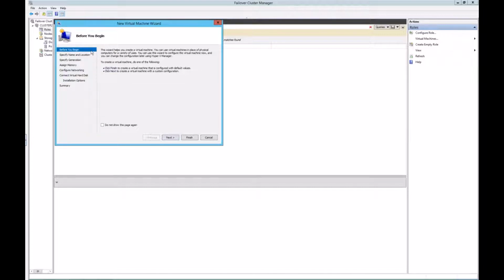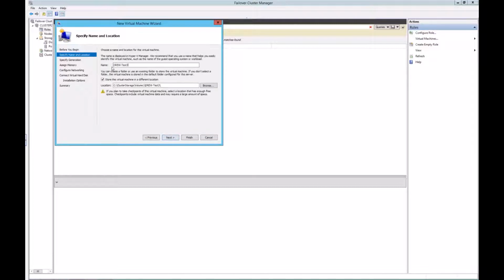And in this environment, I'm actually in a Hyper-V environment, so this is going to be a virtual machine. So in this example, we're going to use an ISO file to actually do the installation. So this is going to be equivalent to a CD-ROM disk. So for here, we're going to go ahead and click through these items, and I'll explain some along the way.